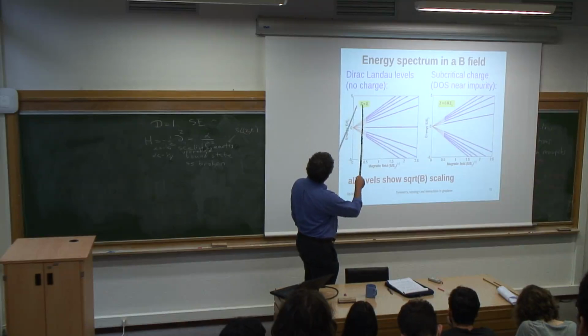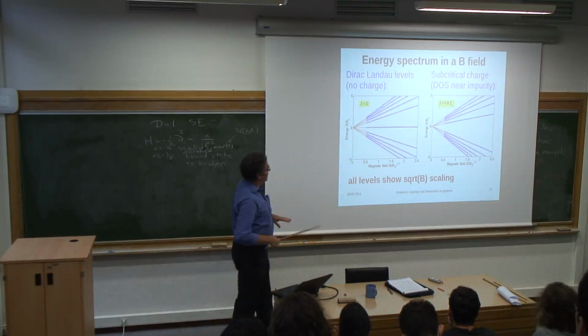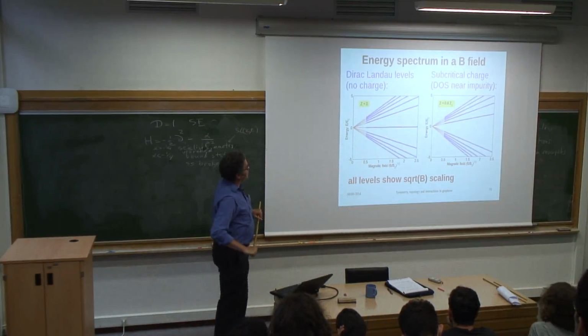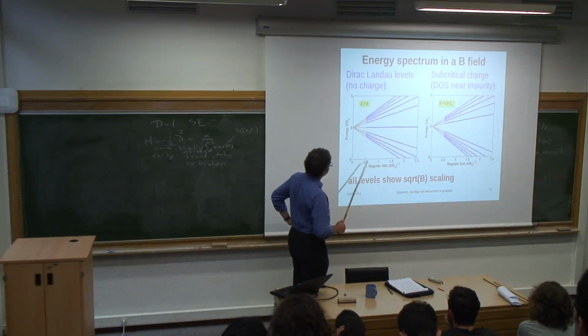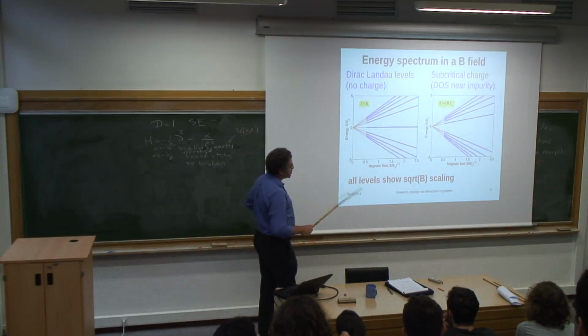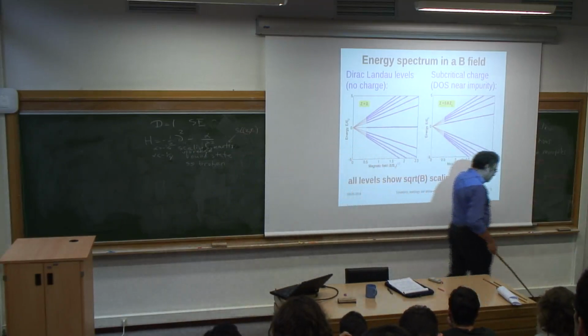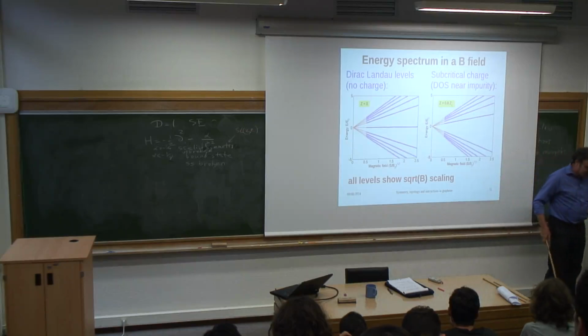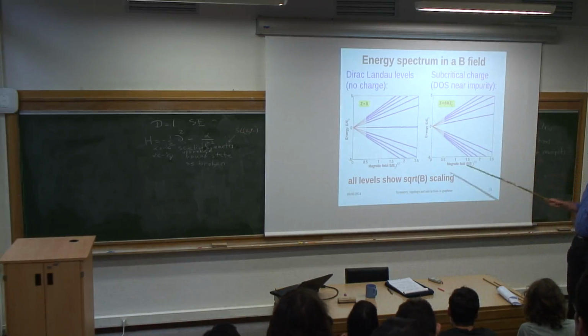So this is a sanity check, basically. I take a Coulomb potential with zero charge. And so in this case, I expect to see the Landau levels that we calculated last week, and indeed I do. However, in the simulation, there is a regularization built in. I diagonalize the Dirac operator in which the derivative is a difference. Can't do it otherwise on the computer. So there is a UV regularization built in.